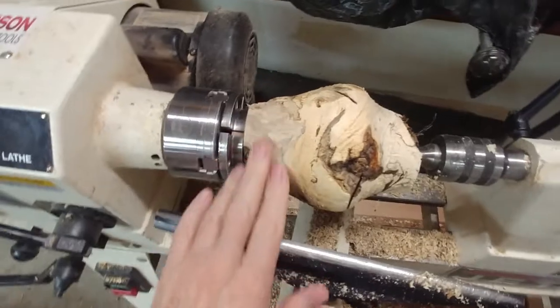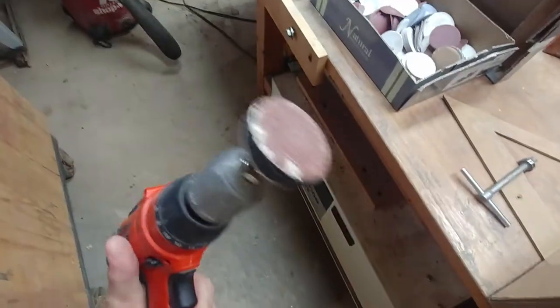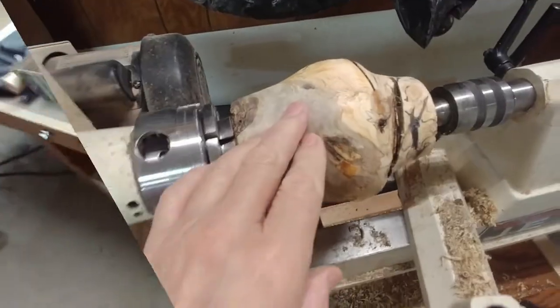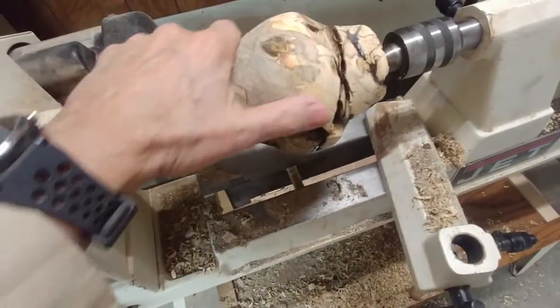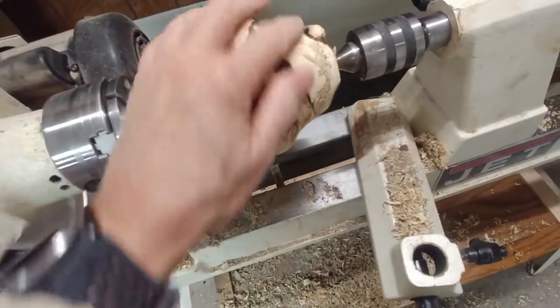All right, so I'm going to get to sanding. I'll be using a battery-operated drill with that on the end. I'll get back to you when I get done. Well, I've got it sanded down to 600 grit, and it's as slick as a baby's bottom.